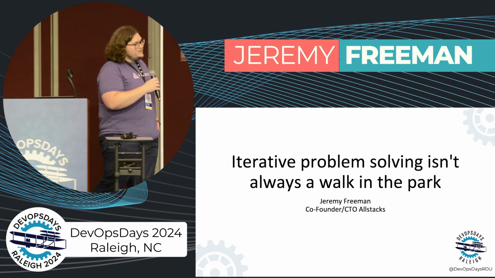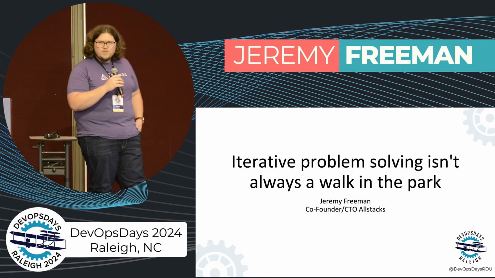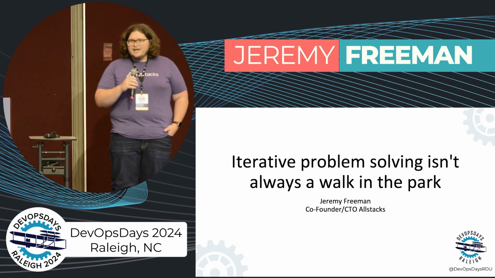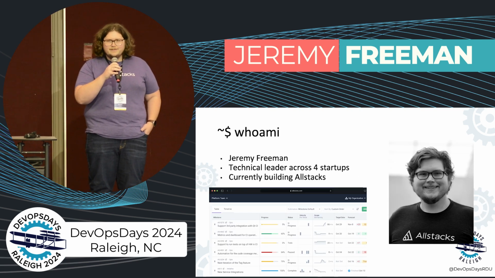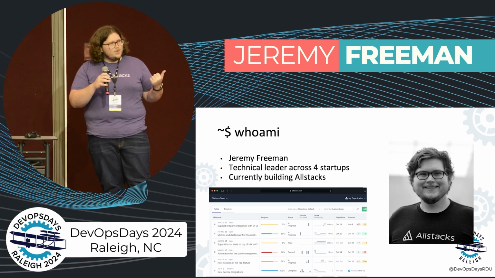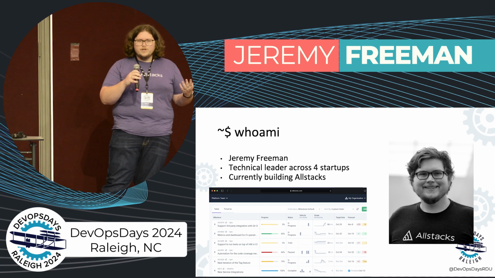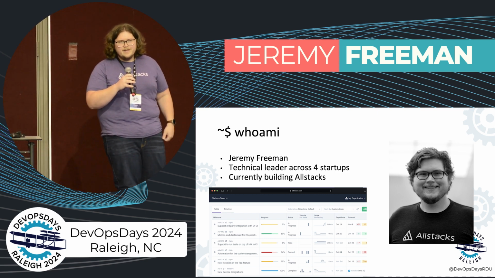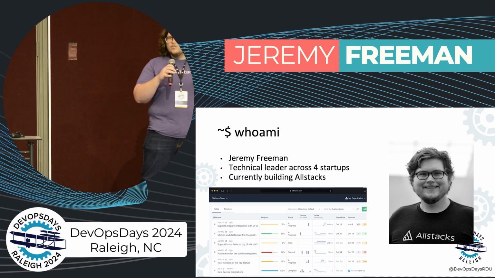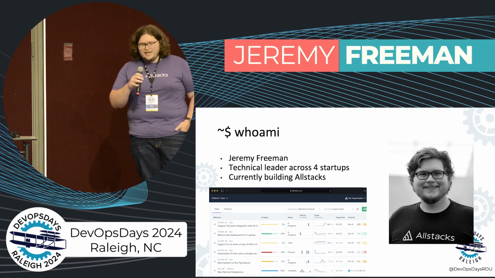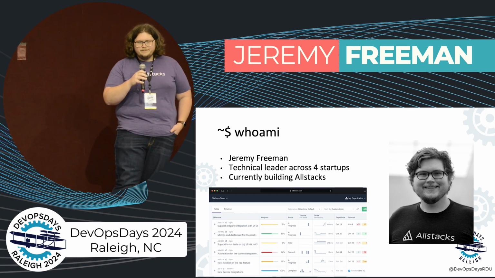And I'm going to talk about two of my favorite things: solving hard problems and machine learning. So, who am I? My name's Jeremy. I'm building a local startup called AllStacks. We help software engineers get better at building software. And as part of that, I've had to solve some really difficult problems. And I've learned a lot from failing at it.